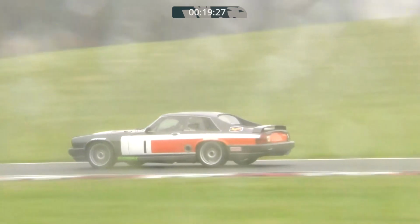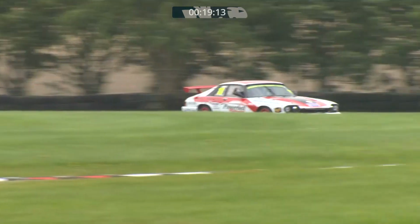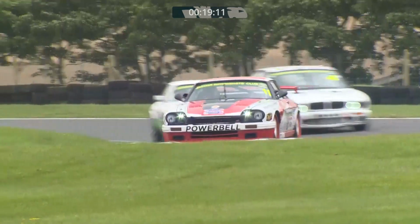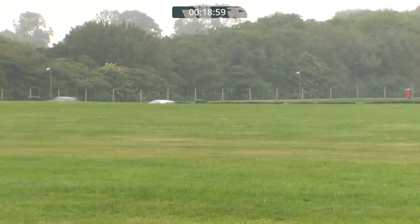You can see how damp it is as they make their way tentatively into Park Straights for the first time. So let's see if Robinson can use the power on the straights to fight back. He's going side by side there with Guy Connew, number 44, in his awesome Trans Am lookalike. There is the number 11, Michael Holtz. We normally see former champion Colin Philpott racing that car, the Powerbell Motorsport XJS, but Michael taking it over this weekend. Trying to go for the outside is Tom Robinson. He's going to go round the outside of Bob Tullius, aka Guy Connew there as well. As he's got through, but it's Tom Lenthal who leads.